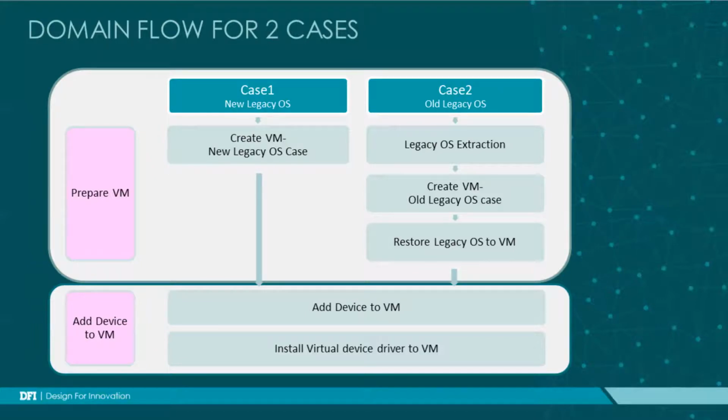In the previous page, we mentioned two cases will need a refresh program. So from this page, it is the demo flow for each case. I will make a brief about how to build up the VM, create a new legacy OS, or restore the old legacy OS to VM. Then the next step, add device to VM, install driver to VM, so that customers can use the legacy OS in new hardware with their legacy add-on card.